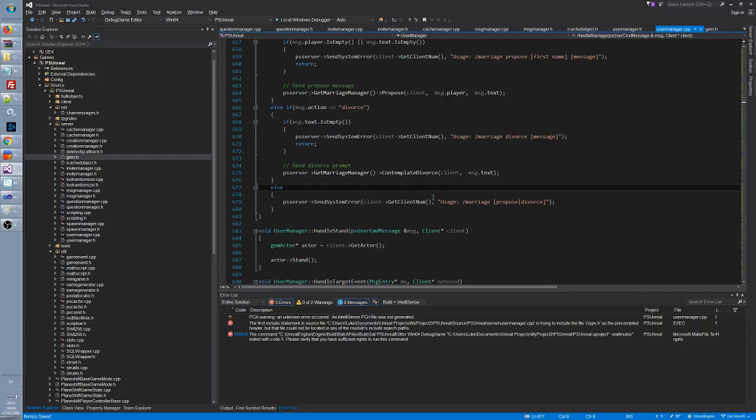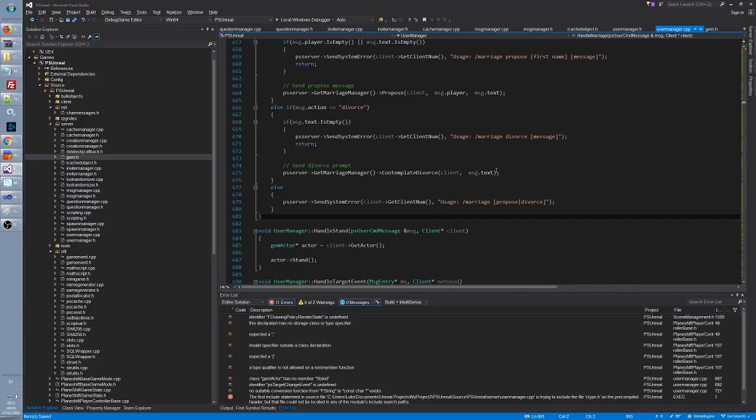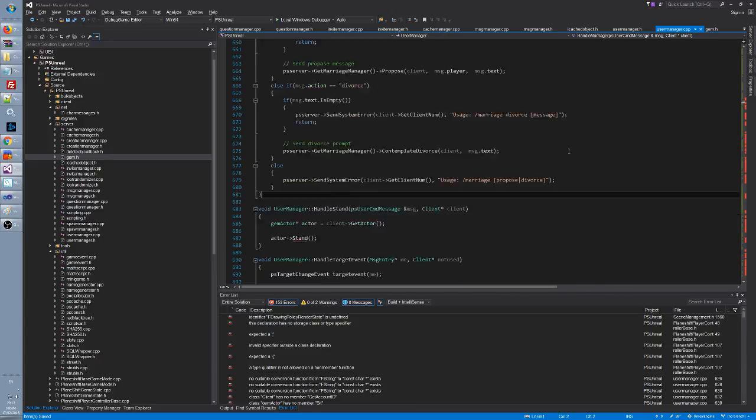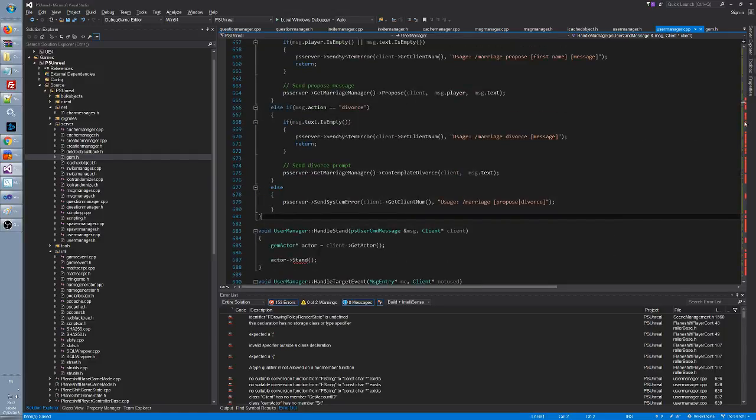There are still a lot of errors because it's a kind of copy paste from the old PlaneShift to Unreal. So obviously, as a default, it doesn't compile. All those red markers you see on the right side are errors we have to fix.